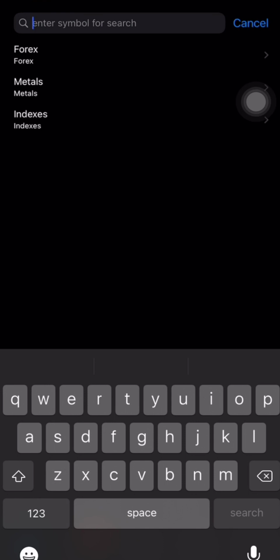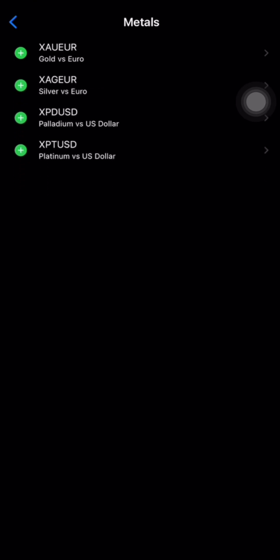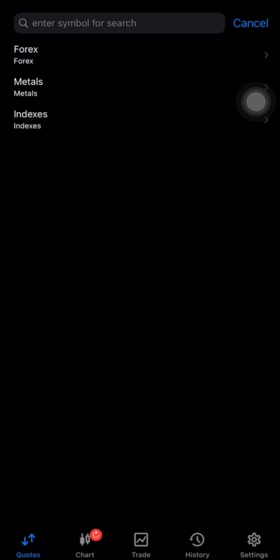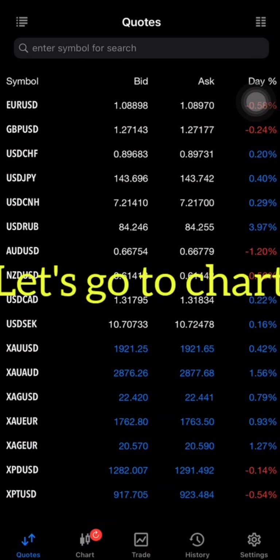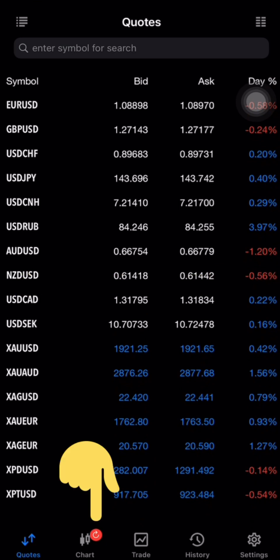So just click on metal. Let me say I want to add gold. Now gold is XAU/USD. So you click on metal, you can see, okay, I've added the gold already. You can just add any other market that is not there. By the time you add them up and you go back, you must have seen them under your codes. All you just need to do is return back to the main place. You can see now that they have increased. New markets are there.